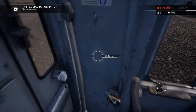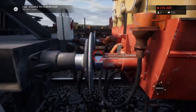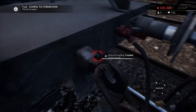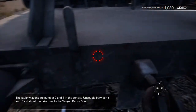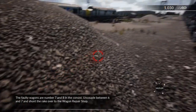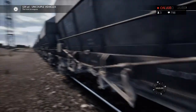Right. Out the door. Down the steps. Climb underneath. You walked off the side of the train. Couple them. Faulty wagons are number 7 and 8 in the consist. Uncouple between 6 and 7 and shunt the rake over to the wagon repair shop.